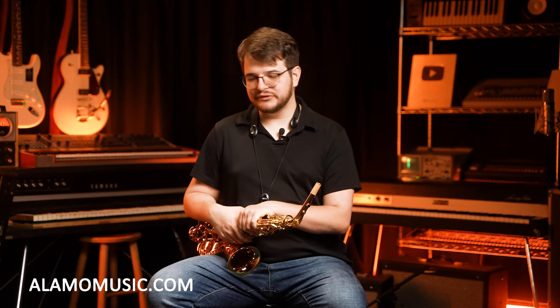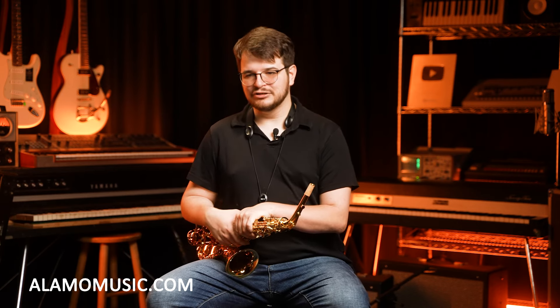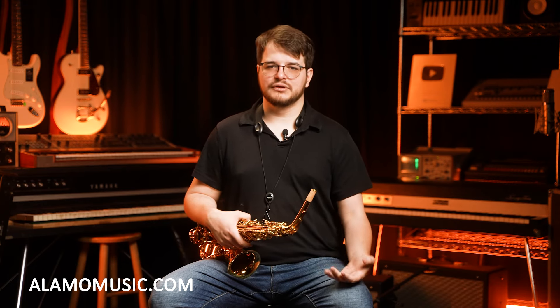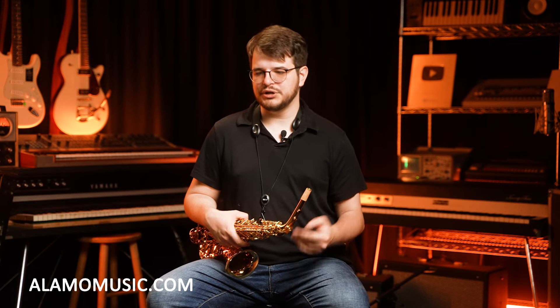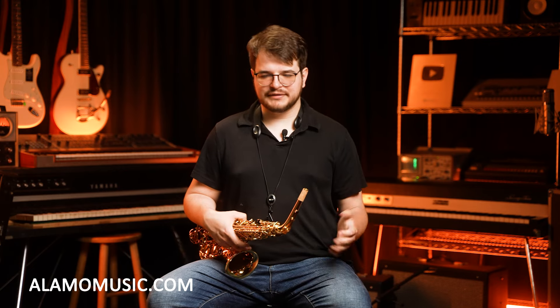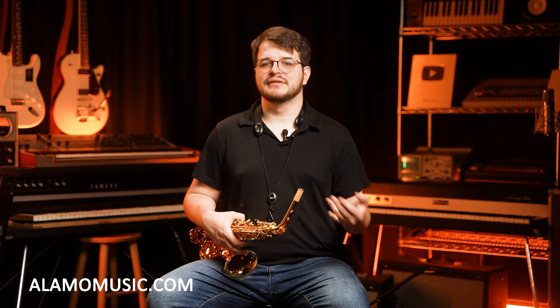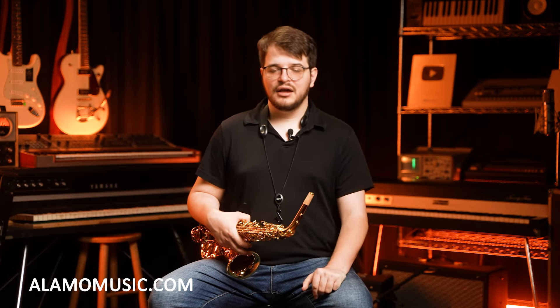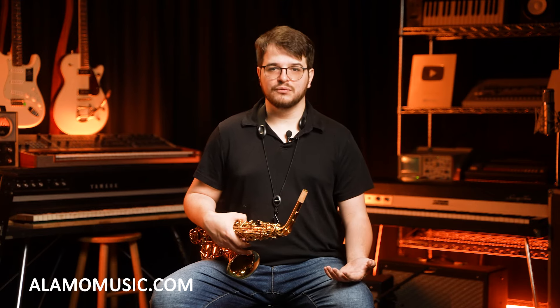As far as playing across the line, when it compares to instruments like the Supreme or the Yagasawa, it holds its own and plays very well. It is a little more expensive just because of the Yamaha brand name. But with this instrument, you don't really need to go from store to store trying out different ones to make sure you get the right one. Playing across the line with my tech, we were basically able to say this instrument just plays great across the board — it's very consistent, so it's a very safe investment, even if you're buying it online.